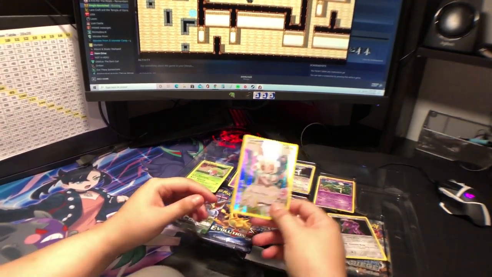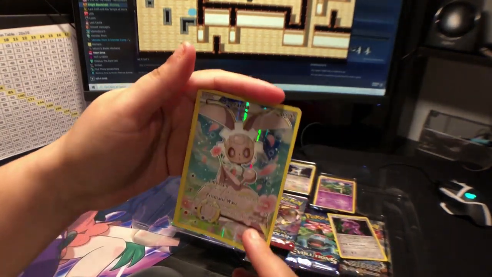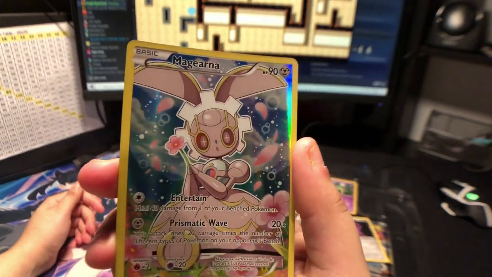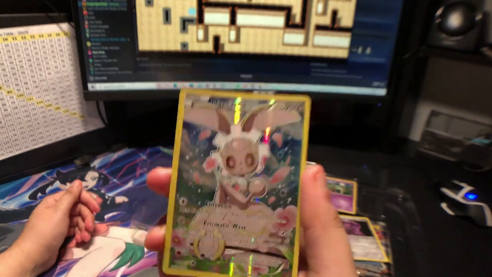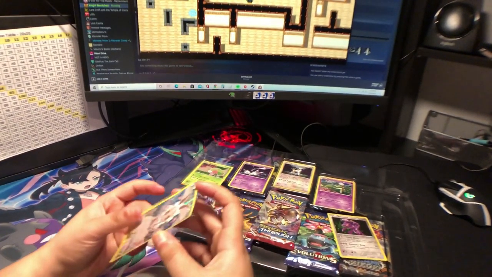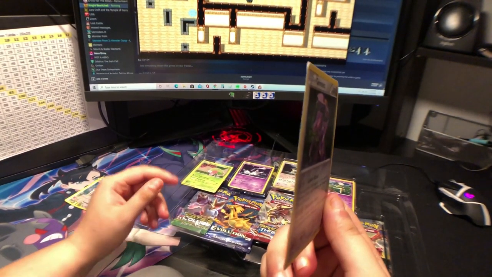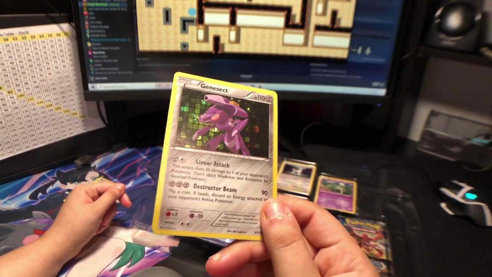So, you get a really nice bent, whacked out Magearna card. This is before the EX, GX, Mega. Really nice looking though, but look at that curve. Not good. So, these are better. Well, this has got a curve going this way. We got Genesect right there.